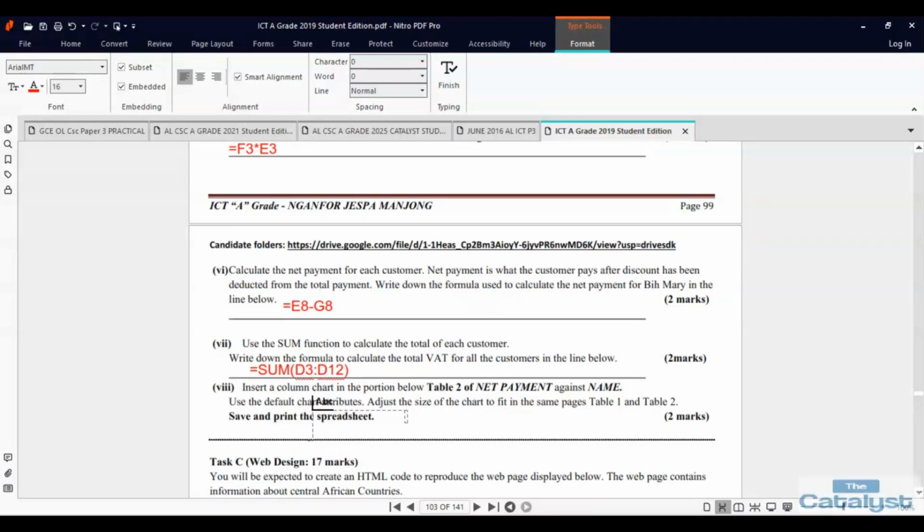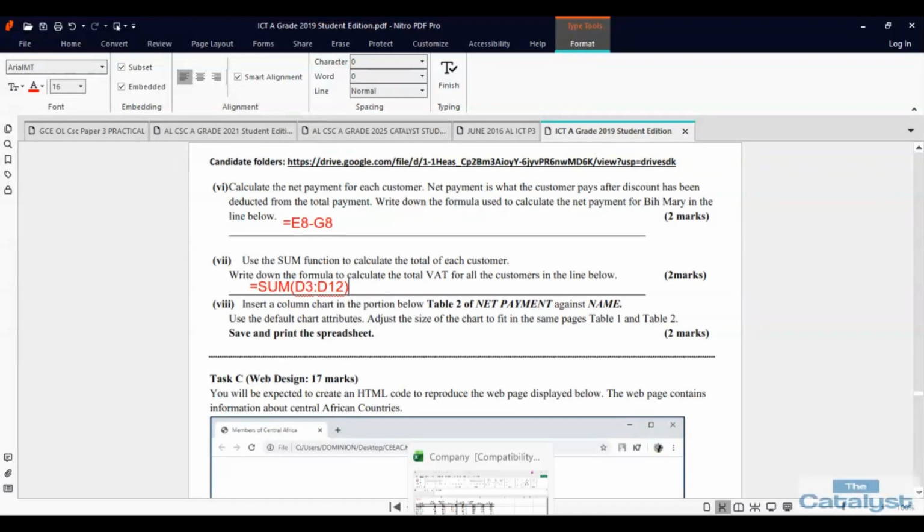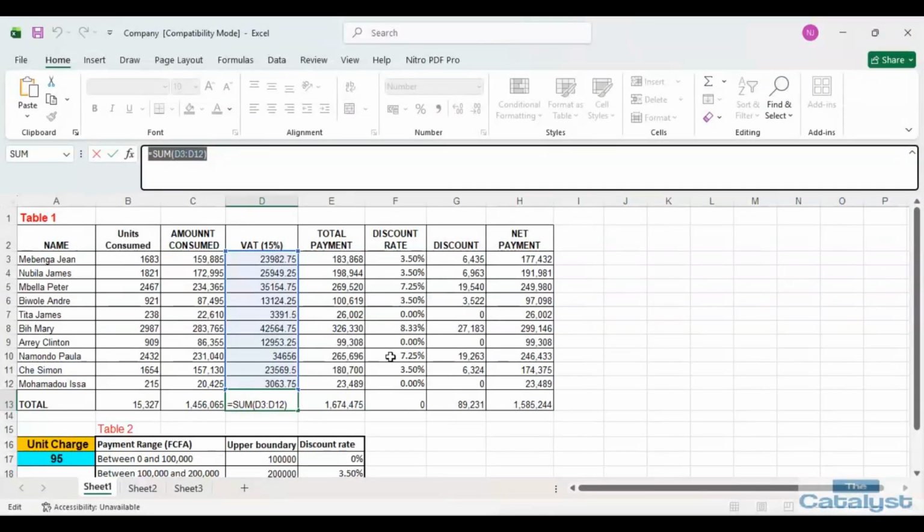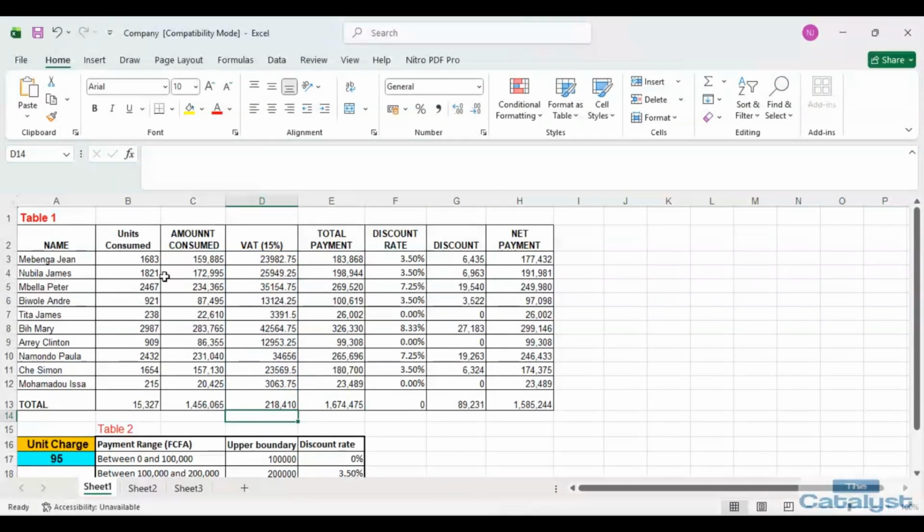So insert a column chart in the portion below table 2 of net payment and name. Column chart of net payment and name. So I'll select name, press on Control on our keyboard continuously, and then I will select net payment, so that they can match.